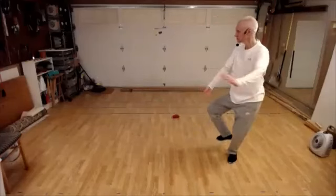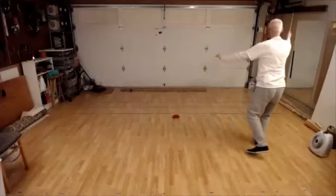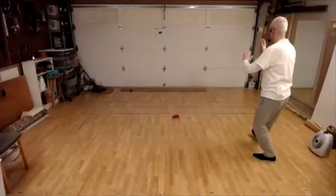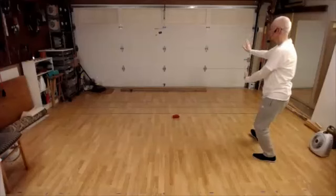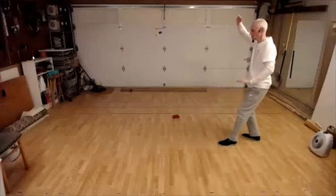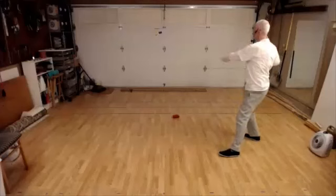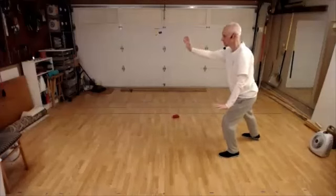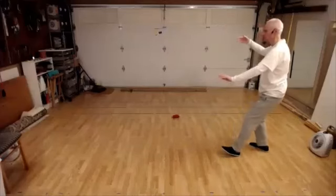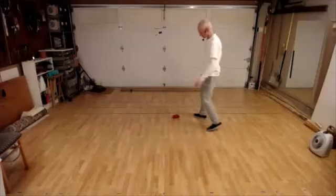Diagonal flying. Raise hands, step forward. White crane spreads its wings. Left brush knee. Needle at sea bottom. And stop. Okay, so that's where we are in the second section. Are there any questions about any of those things?